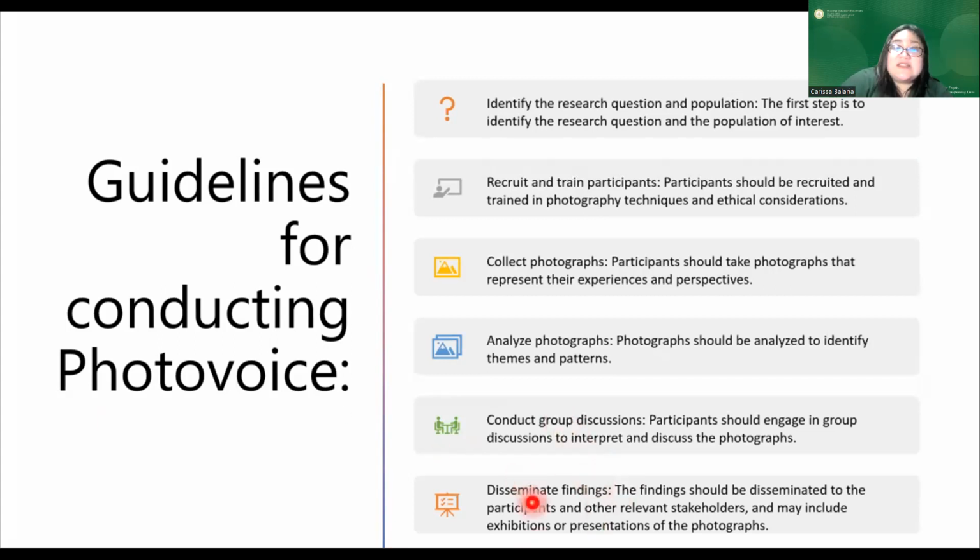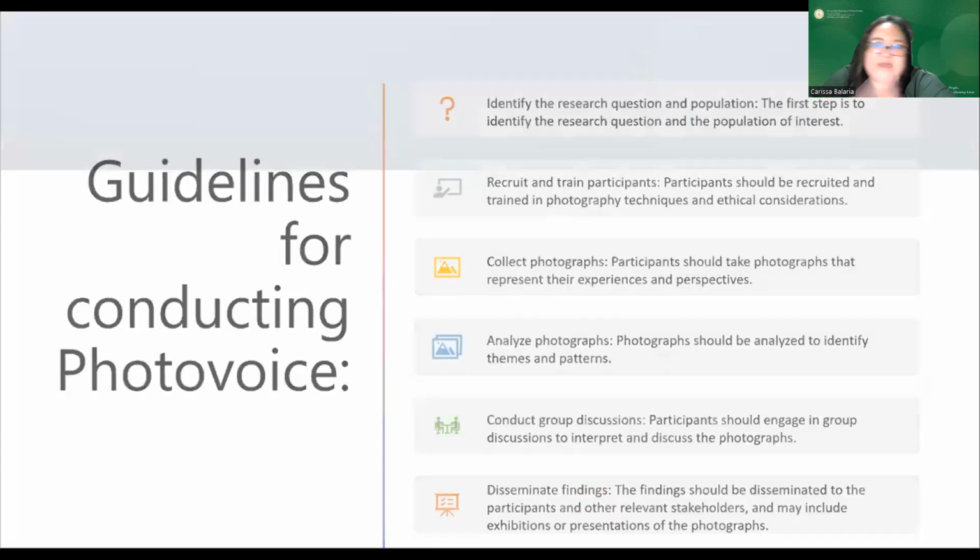And then the dissemination of findings, ito parang gagawa ka ng collage, mural, or a, how do you say this? Gallery show. You have to show the portraits, ganyan. And then, walkway siya, you invite your mayor, ganyan, if kailangan yung politics ang related. If it's for the school, the university president, if it's for the nursing, the dean, because they are the people who have the power to incorporate change. That's photo voice in a nutshell. Okay.